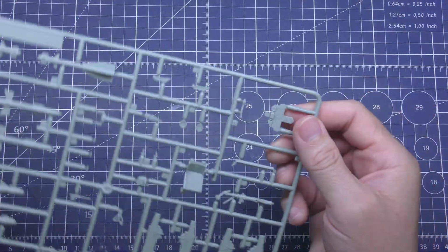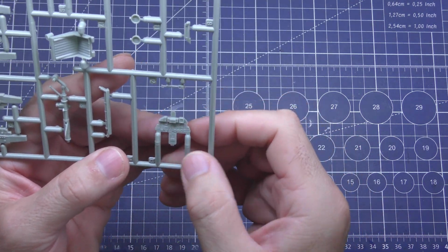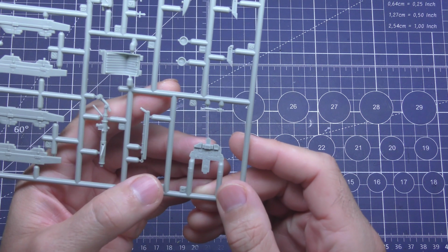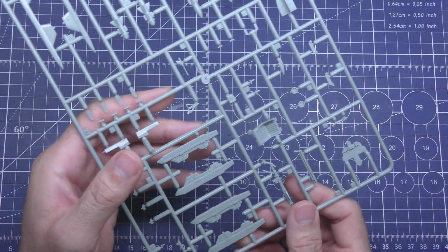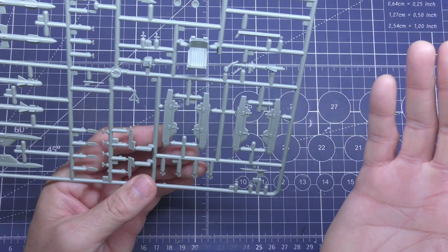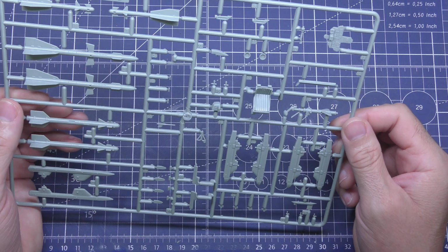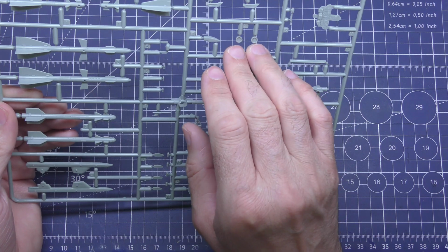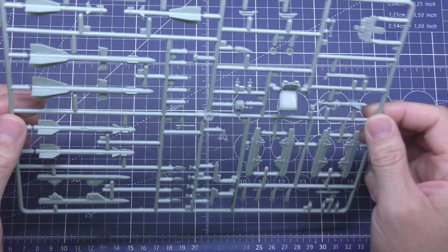But we've also got the dash here, and you can see that's all moulded on, and that looks absolutely beautiful from here. I'll be honest with you, that's pretty damn nice. Seat, nice to have a seat with actually some detail there, rather than just a blank seat. I know that they do blank seats, because obviously your cushion is actually attached to your uniform. More parts, these might be the running lights by the looks of it, and then you're putting them little clear parts on. But other than that, yeah, looks nice.